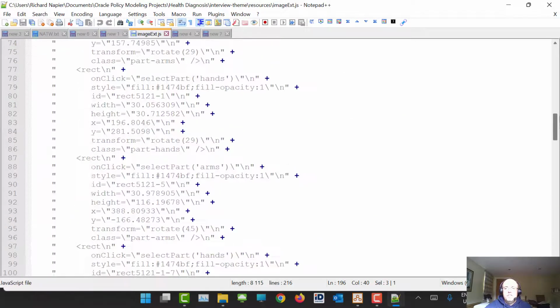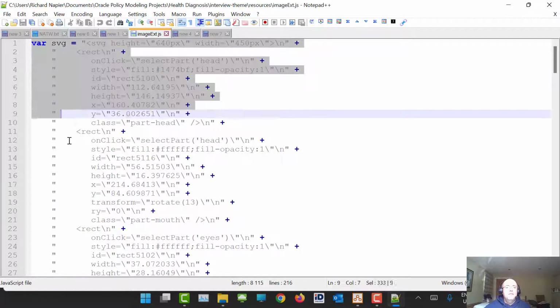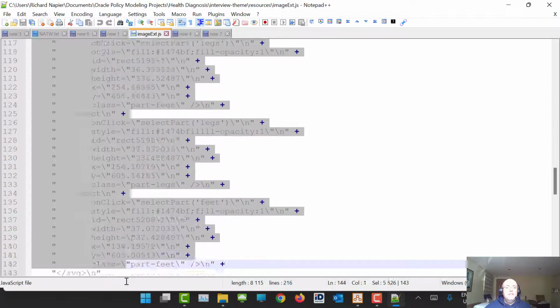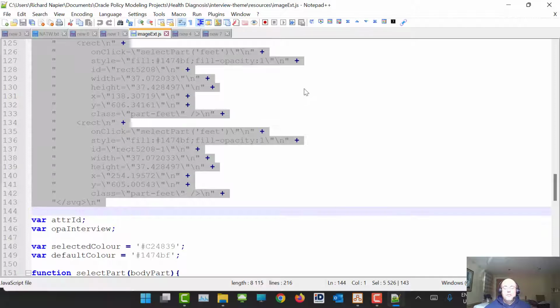One of the things this demo does is include the SVG content, the scalable vector graphic content, as a variable inside this file, which is great for a demo. It's also a useful learning tool because you may not know it, but the SVG itself, as you can see, is XML. So it's great as a learning tool, but frankly, that's a lot of text. And you can imagine that when you get to more complicated images, that's going to make a lot of text.